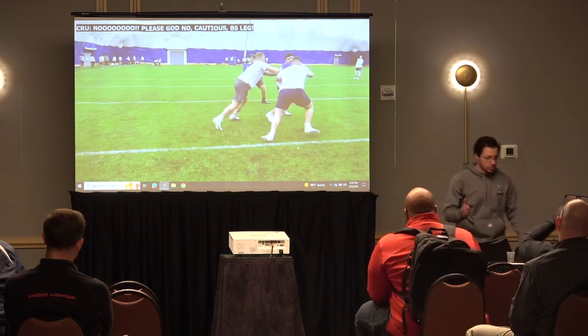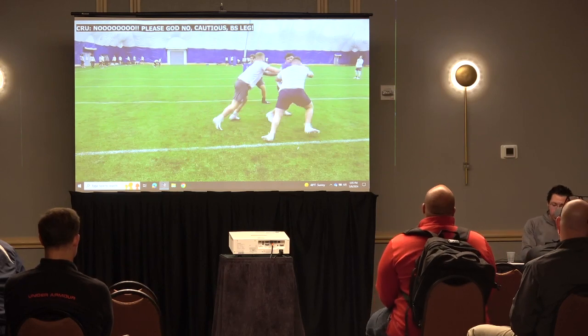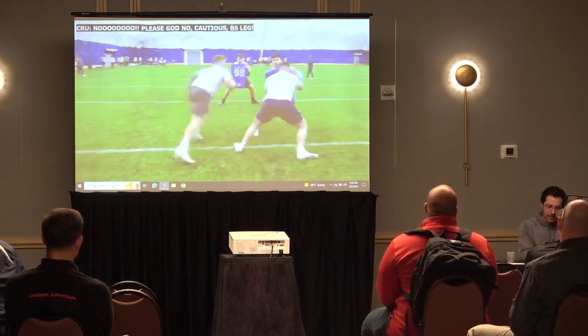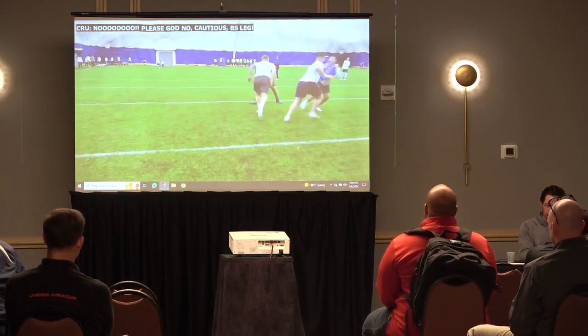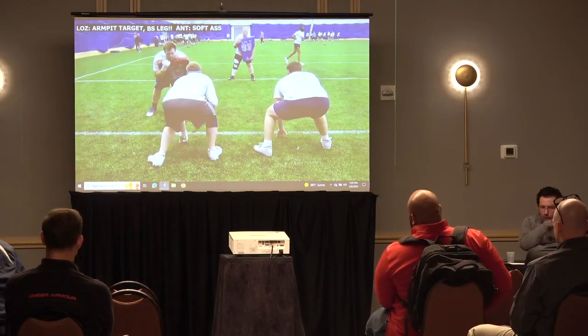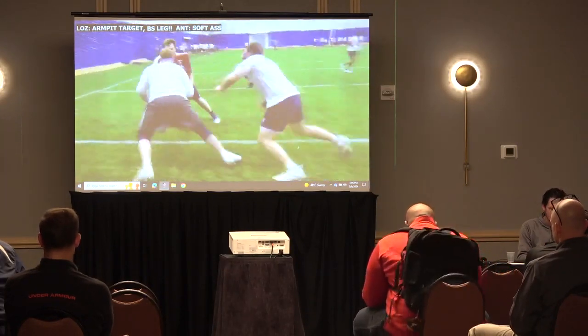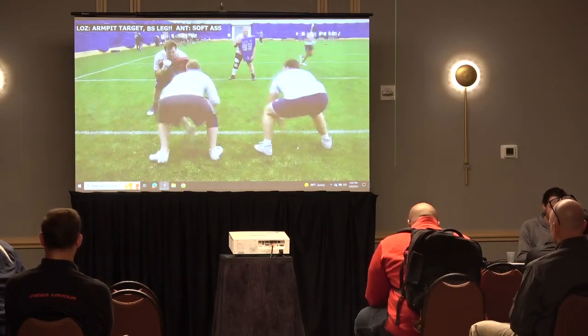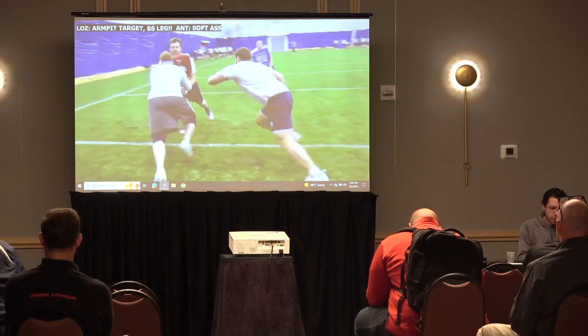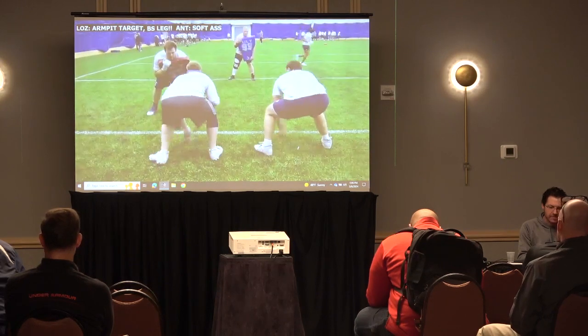Cut it loose. Cut it loose. That's a non-negotiable for me. We are not going to play like that. That's garbage to me. Laws right here, watch this. Laws is targeting the play side armpit. It's not bad. What would you guys say to me about Laws, the left tackle right here?